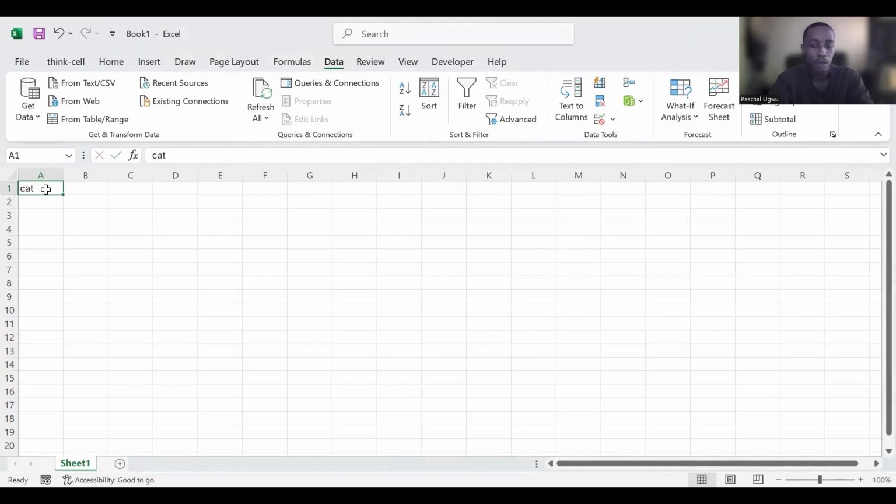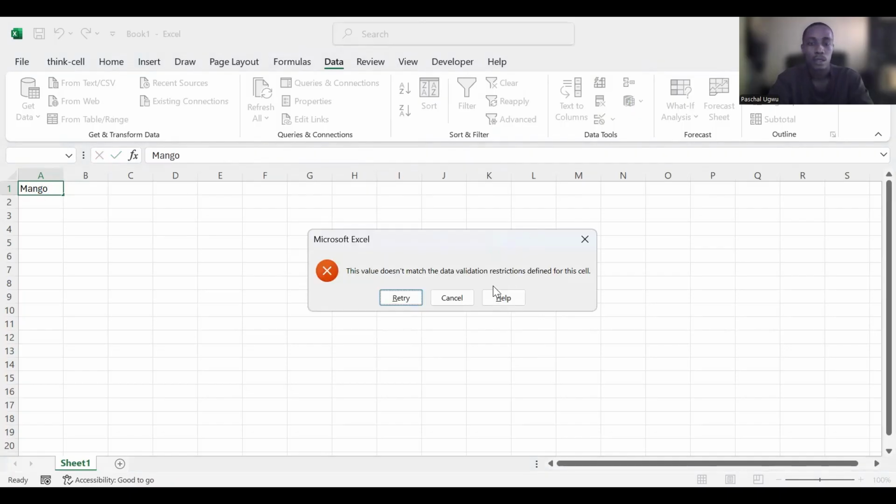But let me try mango this time and see. The number of characters we created was for 1, 2, 3, and here we have more than 3. So that's why we are having an error.